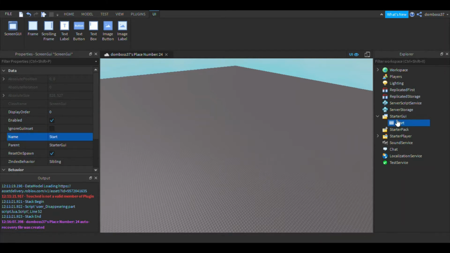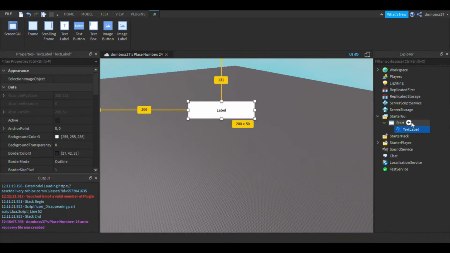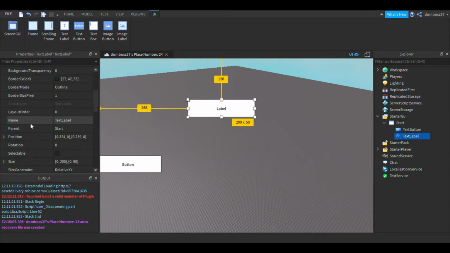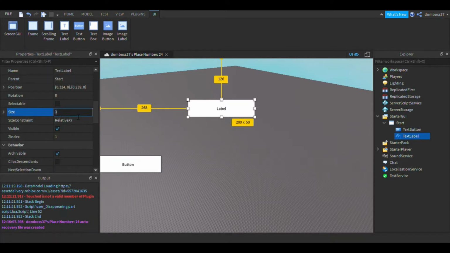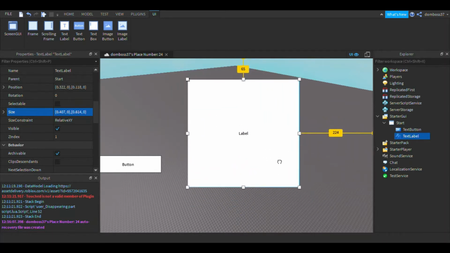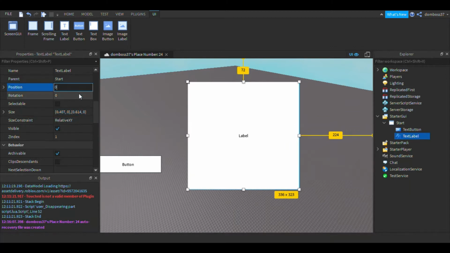Inside of it, we can insert a text label and a text button. For the text label, you're going to want to make it pretty big, so just scale it out like this. Don't worry, the background of this will be transparent.